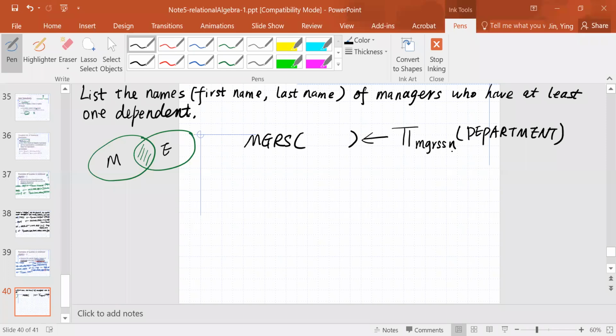I need to rename this manager SSN into SSN here, so when we do things further, we can just utilize SSN. If you don't want to rename it, that's okay, because we can rename the next one for the dependent table to do the projection.